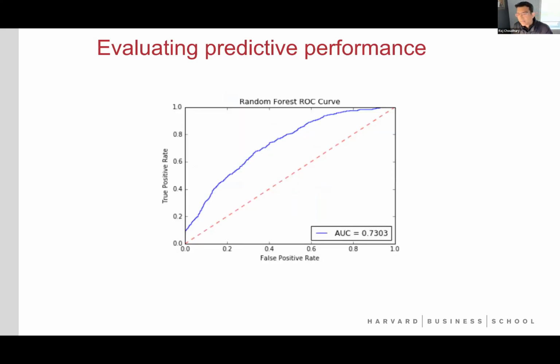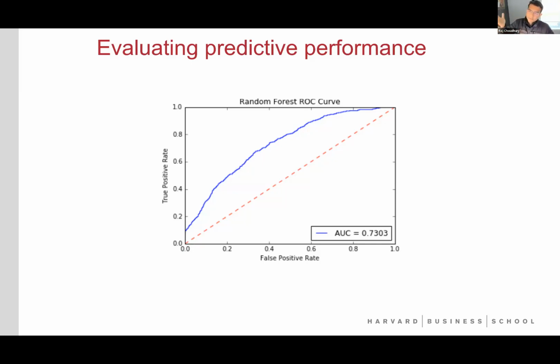The other way that the computer scientists use is to compute something called the ROC curve, the receiver operating characteristics curve. It's a big name. It's very simple. What they are plotting is the true positive rate and the false positive rate. And you want your ROC to be above the 45-degree line. In fact, you want your ROC to be, who knows, more than 90%.